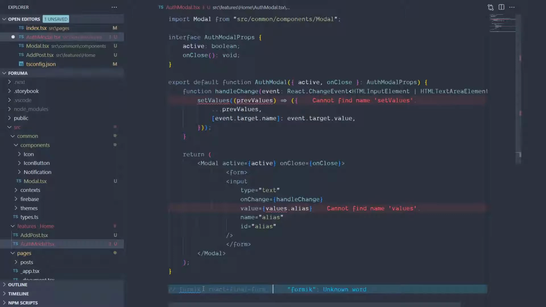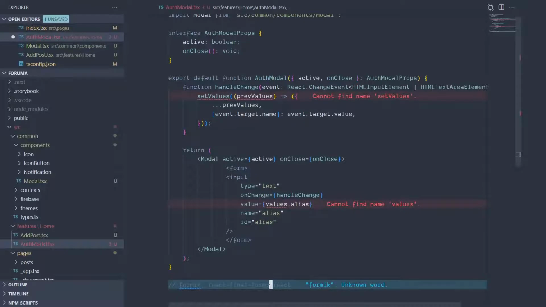The others are React... I've kind of forgotten. But usually Formik and React Final Form are quite popular.